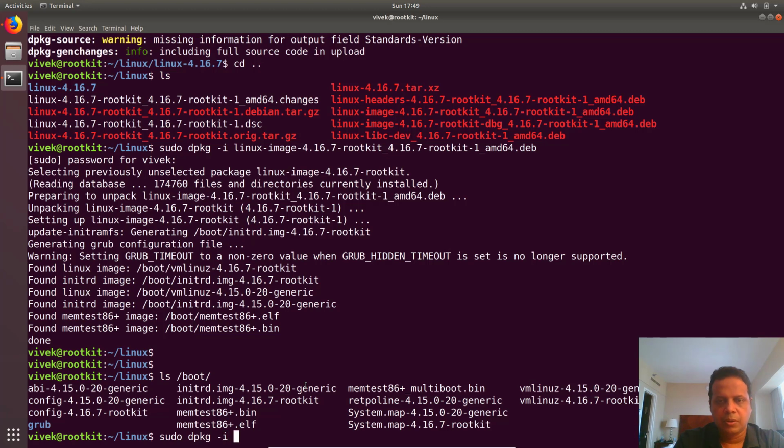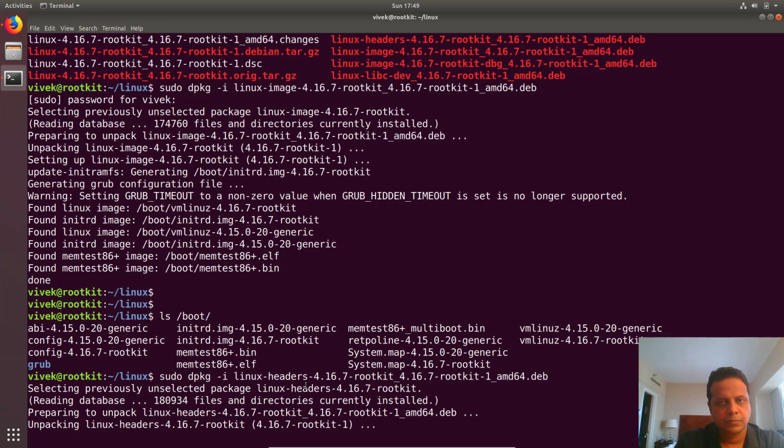So let me now install the headers. And anytime you want to create a kernel with custom capability to try out different possibilities on it, this is how you would work. Okay, so all of this, as you can notice, does take a little bit of time.